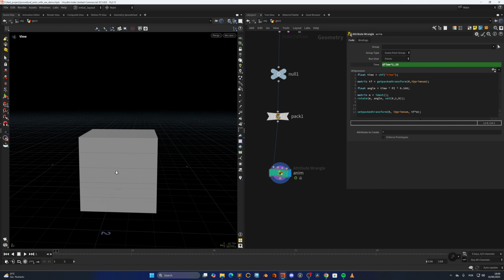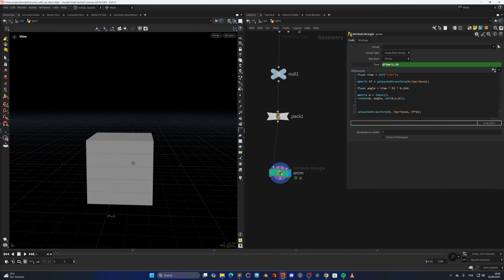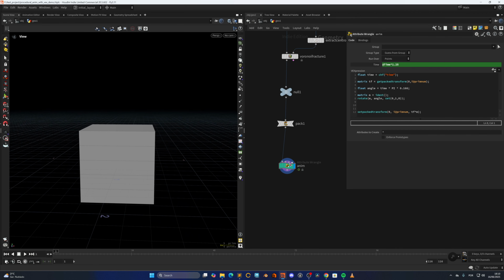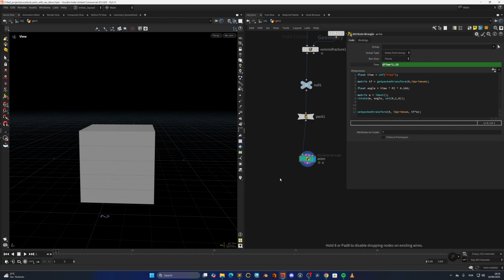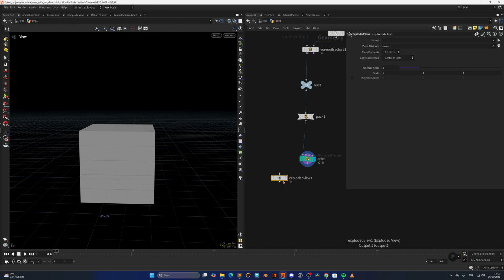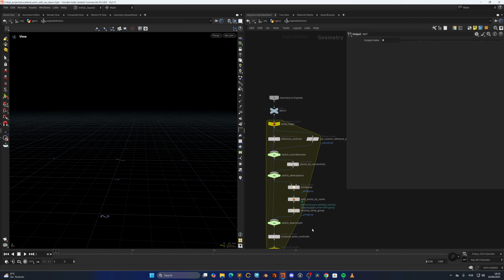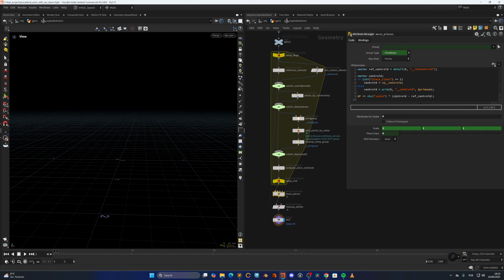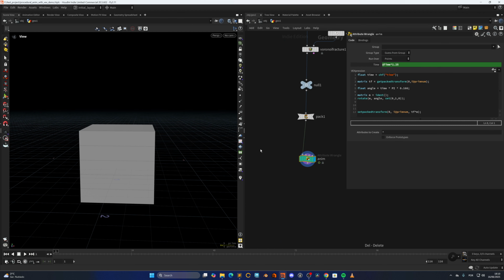Now we want to do, let me see, the exploded view, which is when the geometry separates. And if we check the exploded view compound and we allow editing of contents, we will have something in here that will be really similar to what we're going to do. So I just use this as reference. So the first step would be to get this bounding box center.